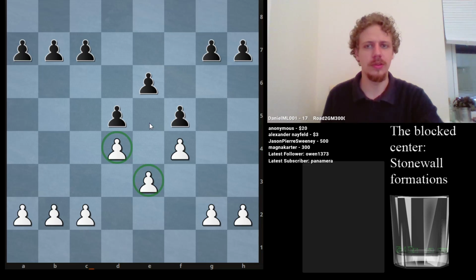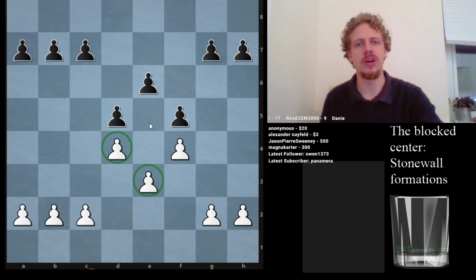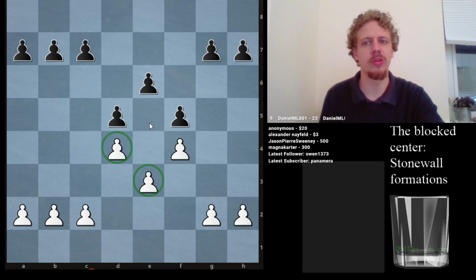There's also the idea of a semi-stonewall, in which one of the pawns is out of place, but the rest of them are already there. So, for instance, if the black pawn was on f7, this would be a semi-stonewall. Or if this pawn was on f2, that would be a semi-stonewall as well. And the strategy is kind of different, but has a lot of similarities as well.